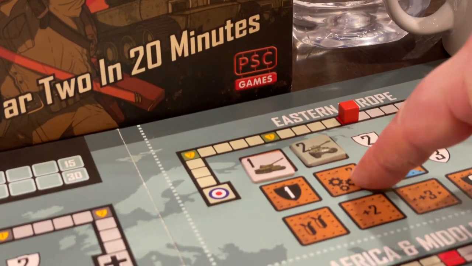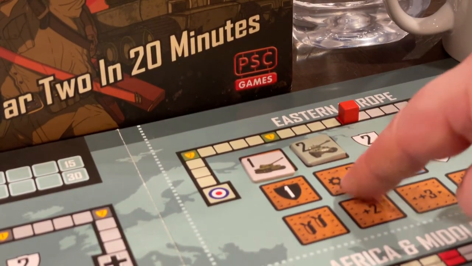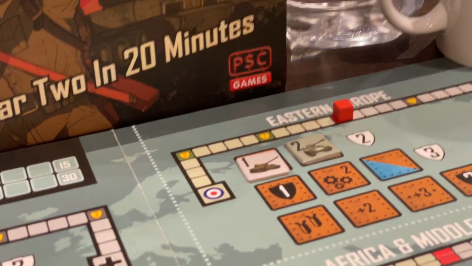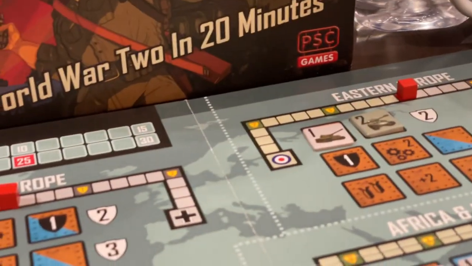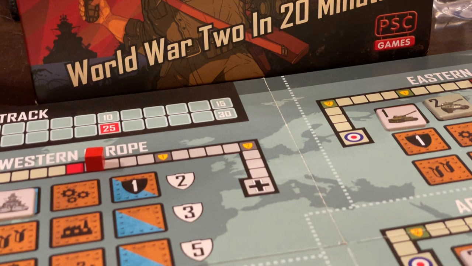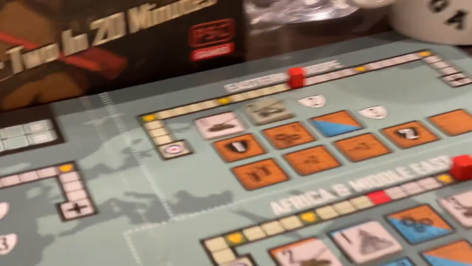There's a gear symbol with two. That means, yes, two researches. If you get this square, you would put two research tokens in your bag. All right? There are double industry, that is right here.